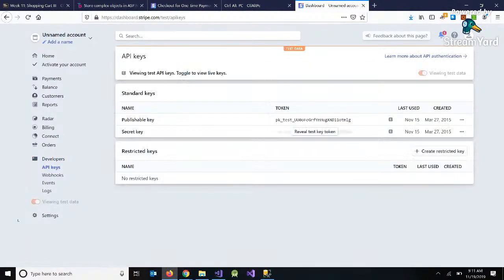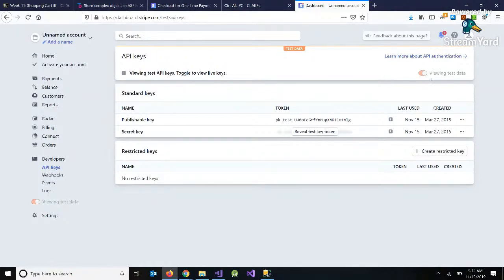We're going to have two keys, basically a public and a private key. We're going to need to add these to our application code. When you call Stripe, they're not going to let you call the API if you don't provide the keys. If you don't have an account, they're just going to send back an unauthorized.